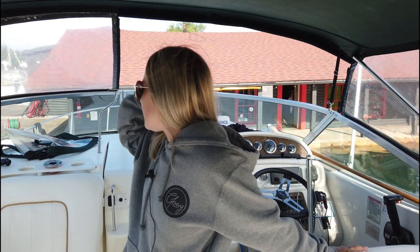Good morning, guys. It is Monday, July 20th, and it is just shortly after 9 a.m., and we are getting ready to leave Killarney Mountain Lodge, and we are going to head over to Covered Portage Cove, which is how many miles? Four miles. So it shouldn't be a long trip, just pretty short. We're going to anchor there for the day. Not too sure how long we'll stay there.